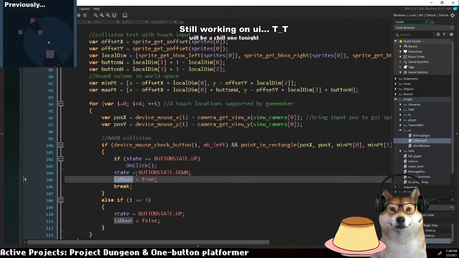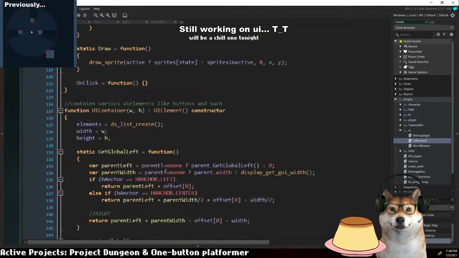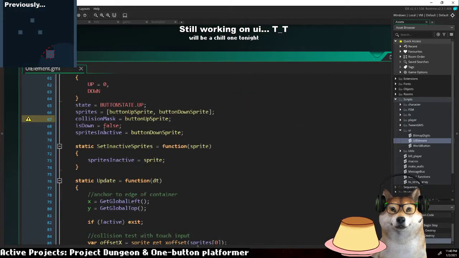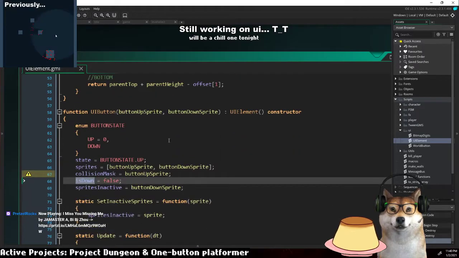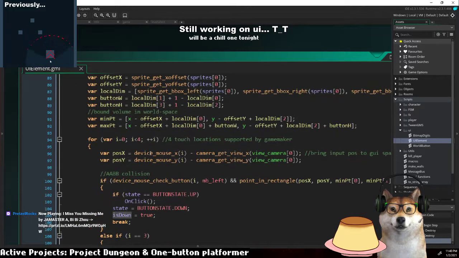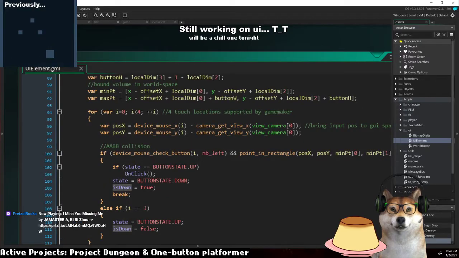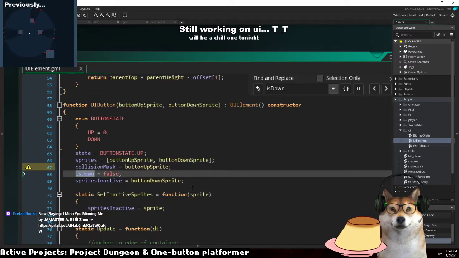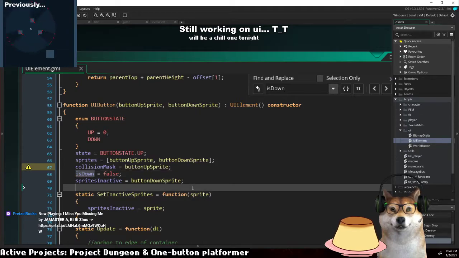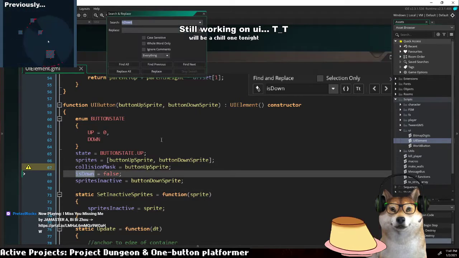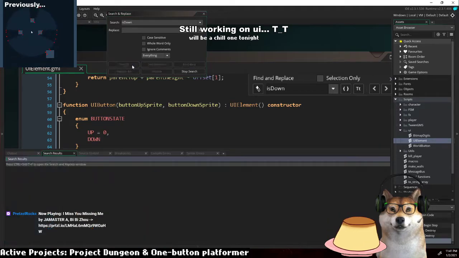What is this is down for? Is down. What is it for again? It doesn't look like it's used for anything, yeah? Wait a second. Ah, okay. For holding down a button.